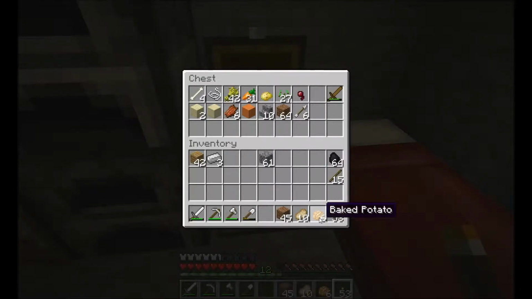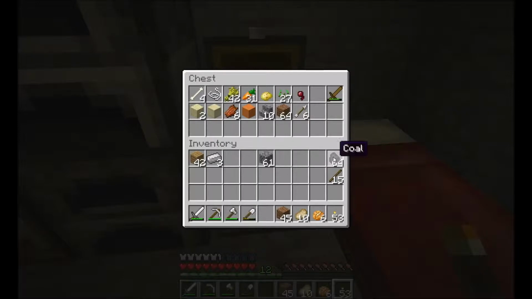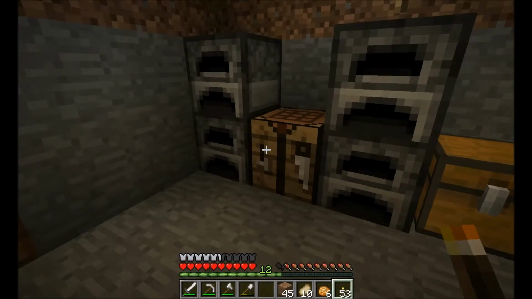I have my torches, have some food here for when I get hungry, some dirt. I'll show you what I did that in a little bit, and then all of my tools here lined up, and then some stuff I might need when I'm out and about. And then in the chest, I just put all the random stuff that I don't need to carry with me all the time. But there is my bed and everything like that.